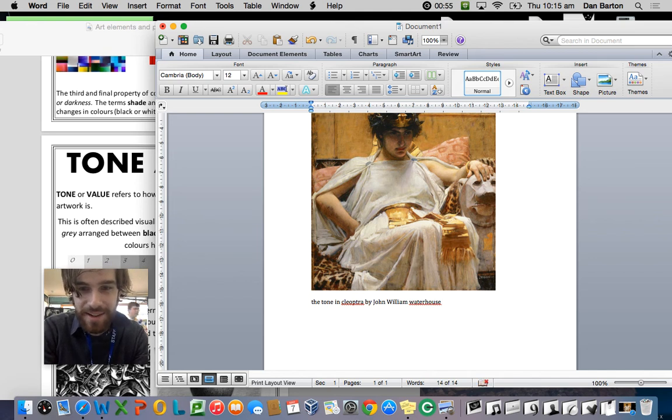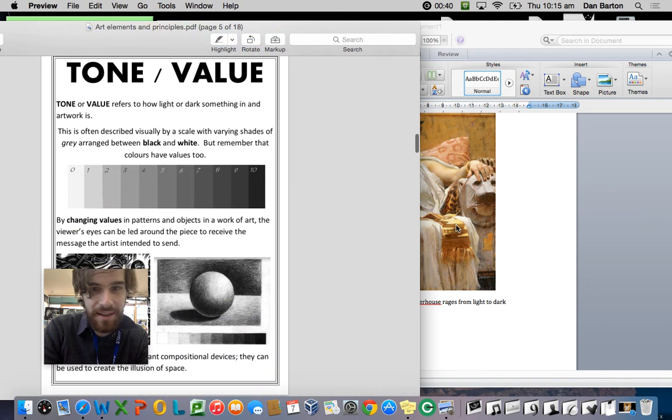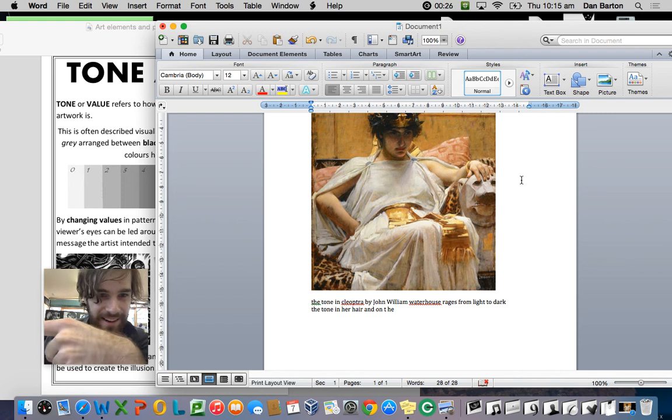The tone Cleopatra ranges from light to dark. So we've looked at this, we've seen it's the range, it goes from light to dark. We're looking at that information, 0 to 10, how it changes from light to dark. The tone in her hair, and on the right, that's reversed, right, on the right-hand side of the painting.